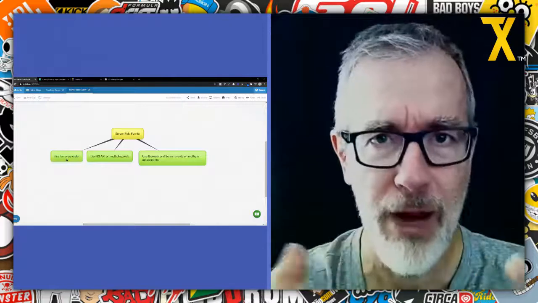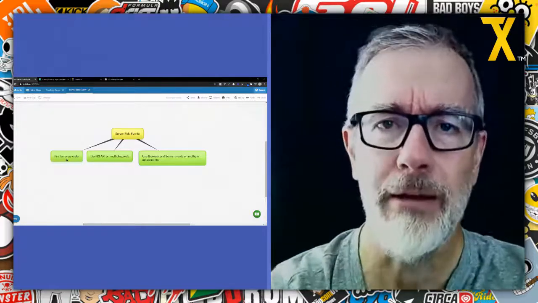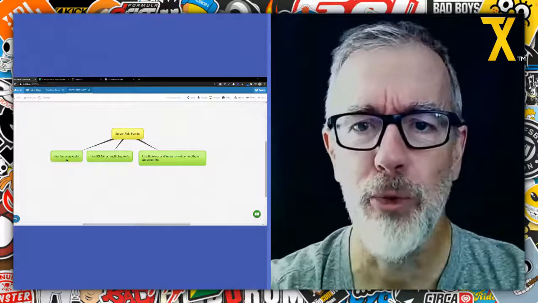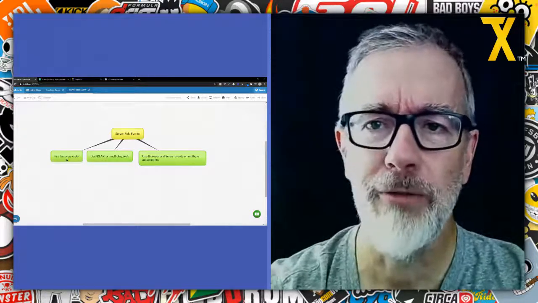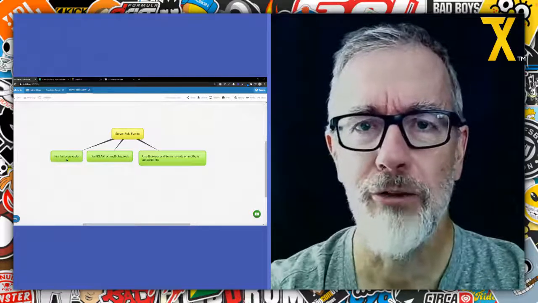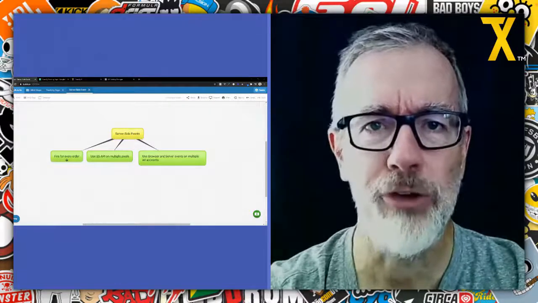I don't know any halfway experienced marketer who wants to use the Facebook marketing app to run ads. There's no optimization advantage, there's no setup advantage. It's really only limitation.